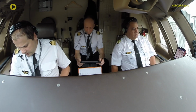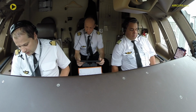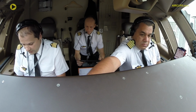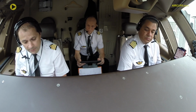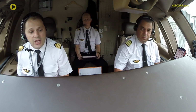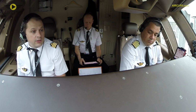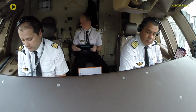So takeoff performance limitation, we've done it. Takeoff data have been done. The departure SID, we've briefed about that. The departure constraint, we've got only the speed constraint, which has been inserted by you. Navigation setup, we've got Papa Golf Sierra, which is the VOR, automatically set for the procedure. LNAV, VNAV, and MCP is set on 186 for the V2, the heading of the runway is 085, and the first cleared altitude is flight level 120.